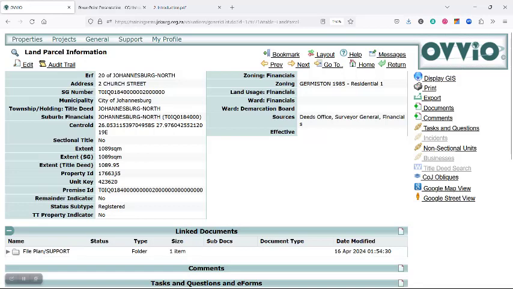You have your property ID, unit key, premise ID. Those are all your LIS keys that are displayed for you. It tells you whether it's a remainder or not, what its status is. In this case, it's registered.